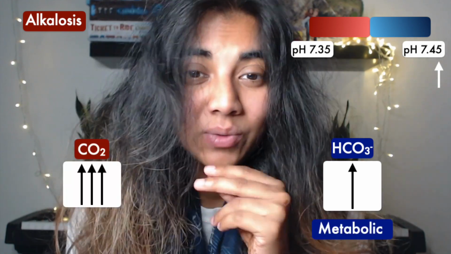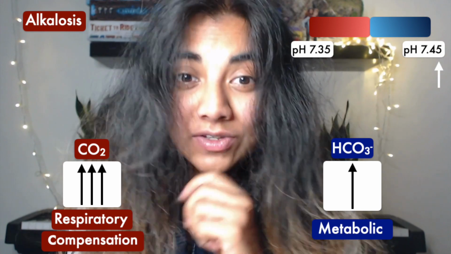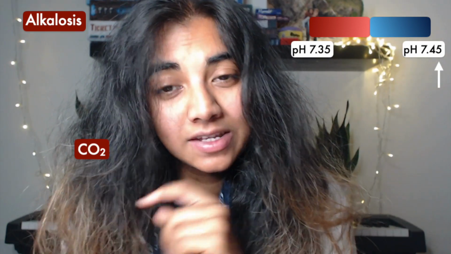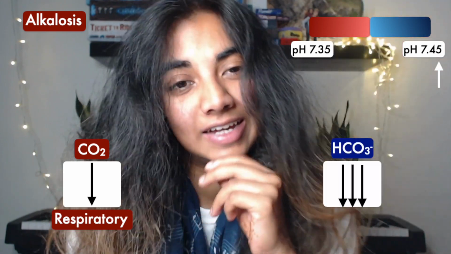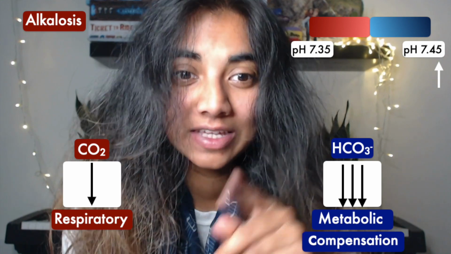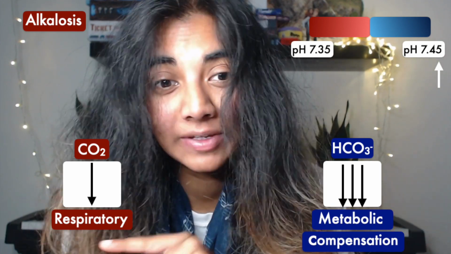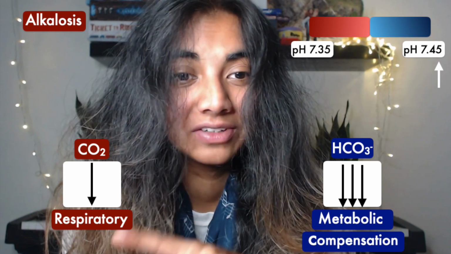Now, before we move on to the other parts of the question, we didn't actually discuss metabolic or respiratory alkalosis. Let's go through that real quick. So, if the blood pH is greater than 7.45, you have an alkalosis. Now, how do you know if the cause is bicarbonate ion, so metabolic, or carbon dioxide, so respiratory? Well, if there was a metabolic alkalosis due to the levels of alkaline bicarbonate ions being high, then we would expect to see a compensatory increase in the more acidic carbon dioxide. However, if there was a respiratory alkalosis, then we would expect to see a decrease in the levels of acidic carbon dioxide and a compensatory decrease as well in the more alkaline bicarbonate ions. I should also note that metabolic compensation for respiratory acidemia or alkalemia takes a lot longer than respiratory compensation for metabolic acidemia or alkalemia. Okay, let's move on to part 2.